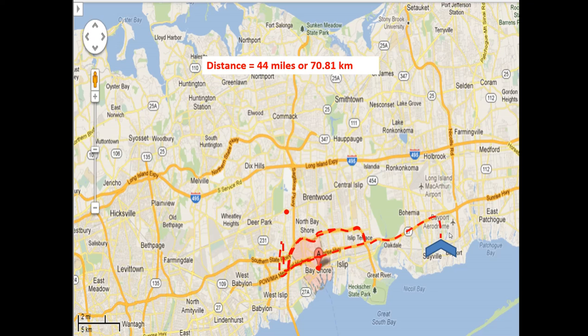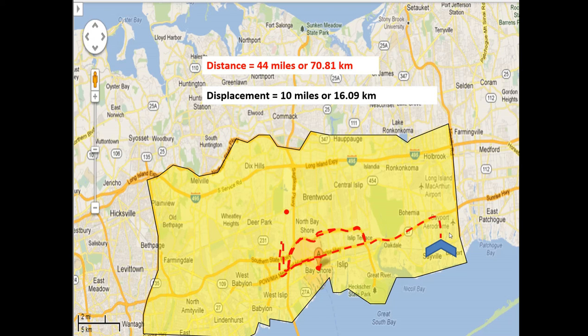And while that number isn't completely useless, it doesn't really help the person in this scenario because that 44 miles is including a lot of loops and turns. So for all that person knows, that 44 miles could either be a straight shot in one direction, or you could have been looping around in circles and then landing in the house next door. So instead of telling him this distance, instead we can talk about how far we are from where they are.